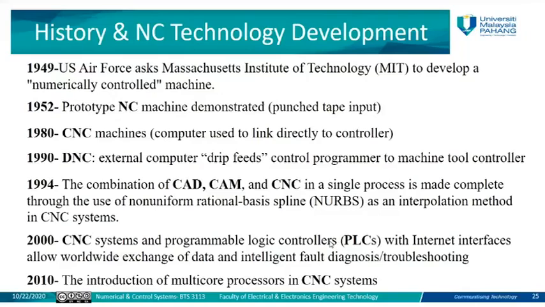Actually, as you see here, the improvement in the field of numerical control is the same as the development in other fields. So, for example, in mobile technology, they start with the normal telephone, then they go for some type of mobile telephone, but you should have a small base station at home. Then they go for cellular network. Then they go for 2G, 3G, 4G, 5G by today. They keep improving the technology. The same is for numerical control.